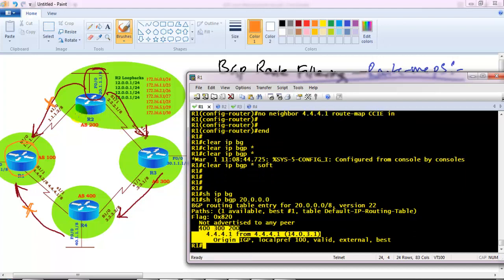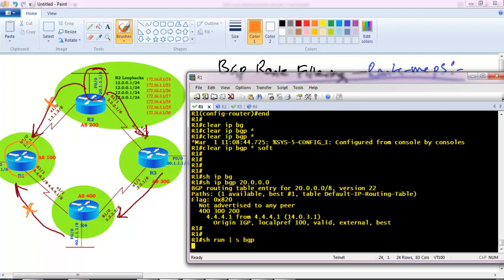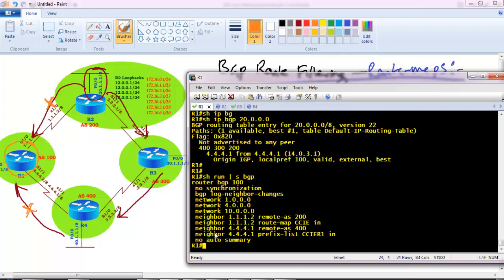It's not coming from router 2 directly, because we still have the filtering applied towards router 2. You might have some other configurations relating to my previous labs, but it doesn't affect this. If I remove this configuration also, probably you'll see the 20 dot network coming from both sides.